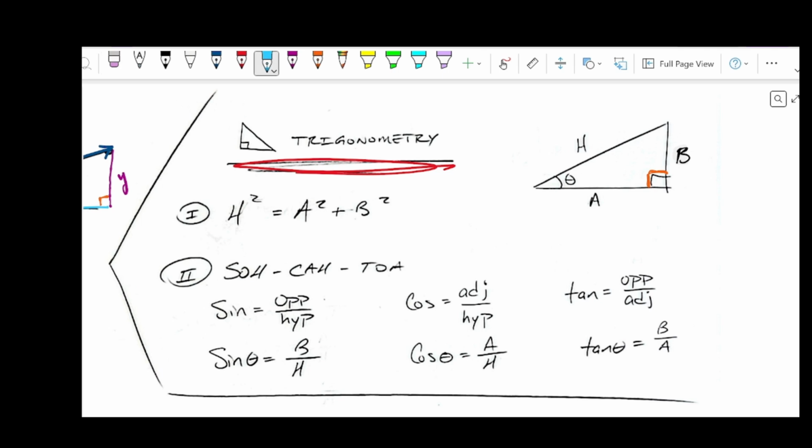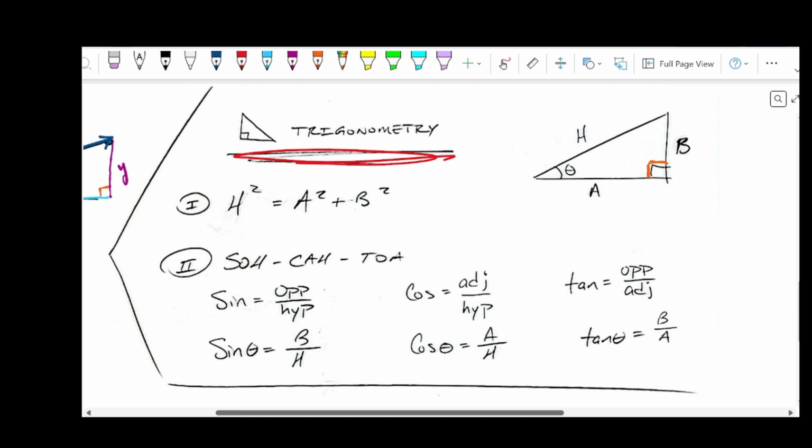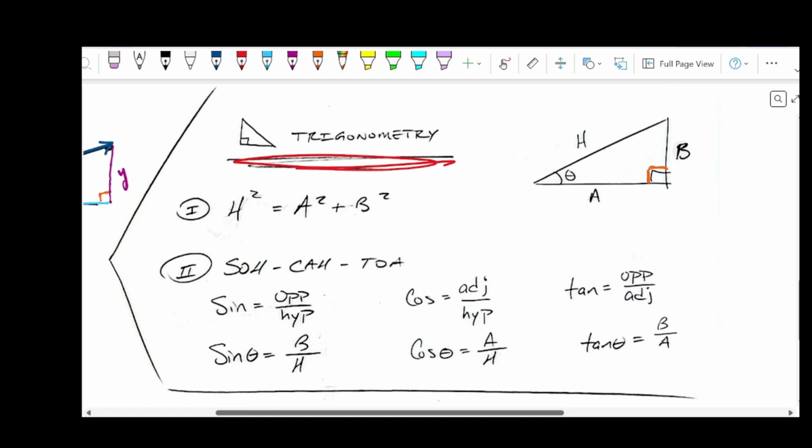Applied to this exact problem, the sine of my theta is going to be the opposite, B, over the hypotenuse, H. Then we have the cosine of that same angle is A over H, which is clearly a different number. A lot of students get these confused. Please don't get them confused. B over H and A over H are two different numbers. And the tangent is going to be B over A. All right, cool. That's really all we need to solve for this problem.